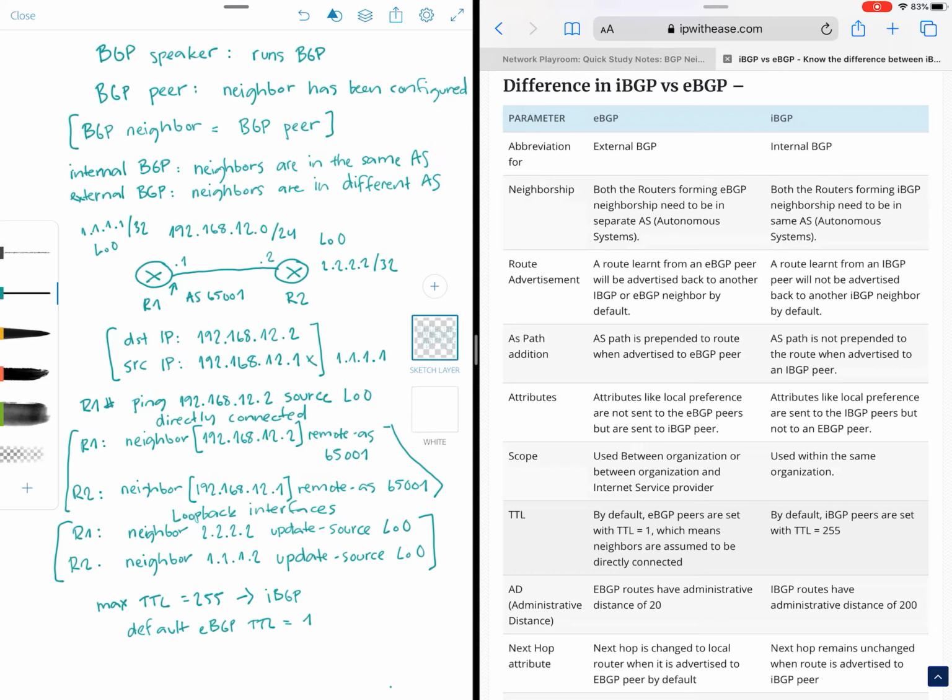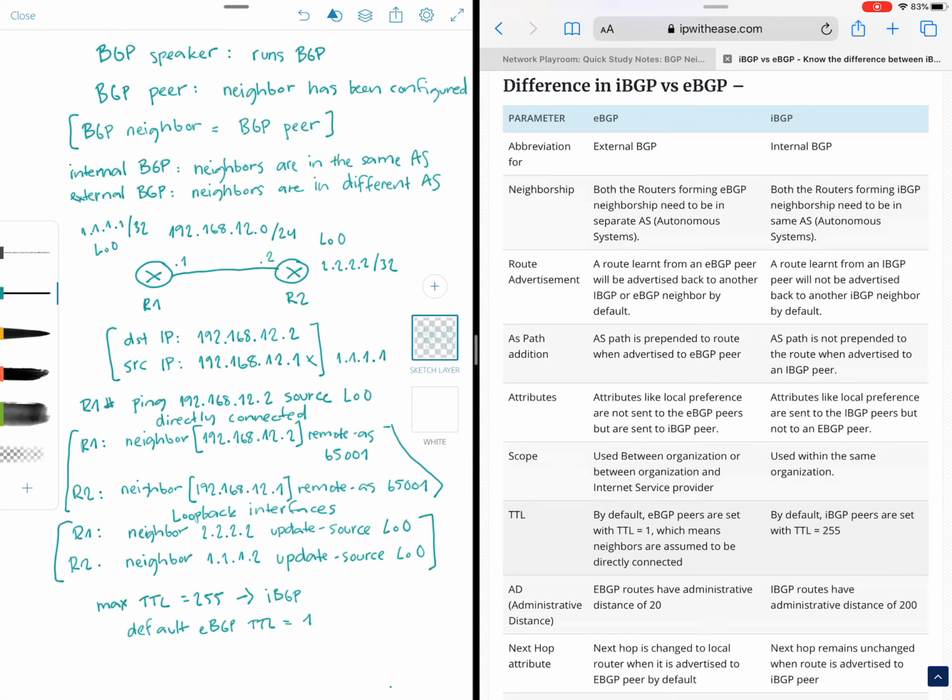Okay. So now let's imagine this scenario with R1 and R2, but we're going to put them in different autonomous systems. So they're no longer in the same autonomous system.